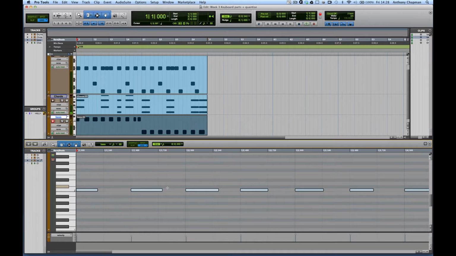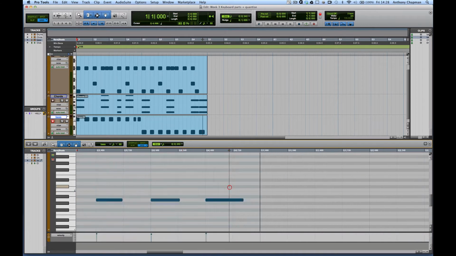By no means would you necessarily always want to have input quantize on, because sometimes you need some feel, but for something like this, where I've just got a programmed drum machine and I'm just trying to do a little bass line, it works perfectly. While I'm here I'm just going to take that last note down.